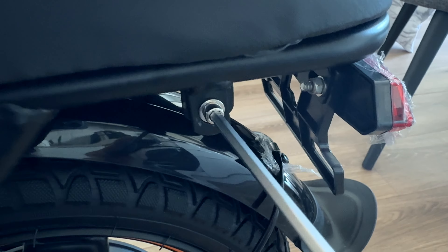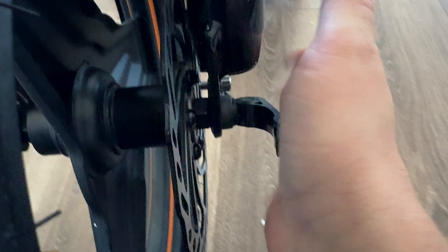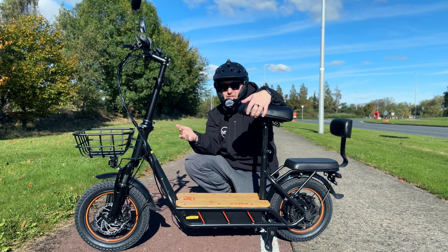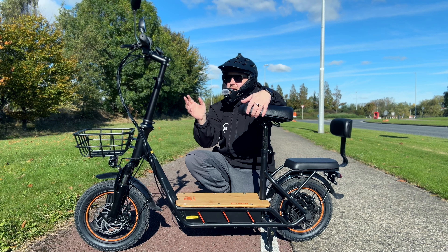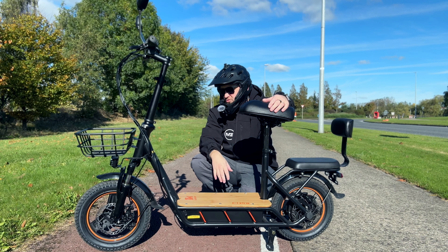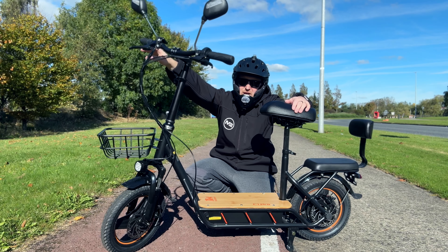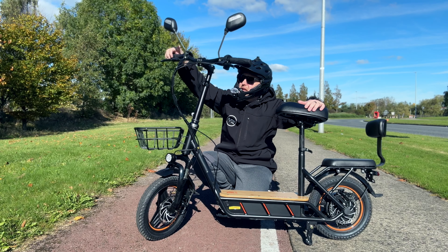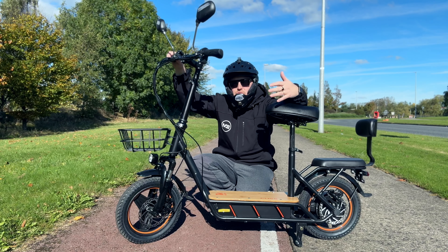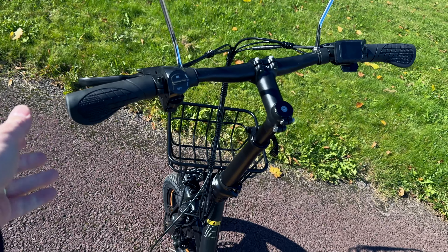Design-wise, it's not the most attractive scooter out there — probably one of the more unusual looking scooters with a seat post. This is primarily a seated scooter; you could stand but the handlebars won't extend enough, so it really is a seated scooter. You will get looks riding it. The mirrors — a left and a right — do an okay job but vibrate as you ride, so they don't really serve a purpose for seeing what's behind you.